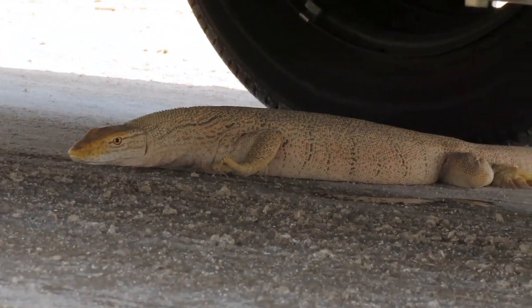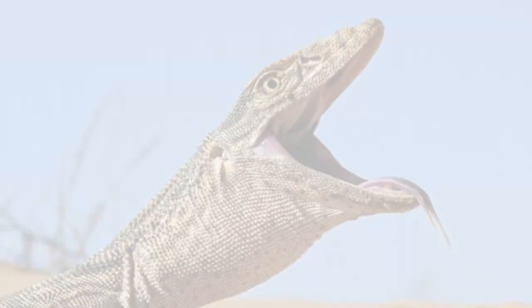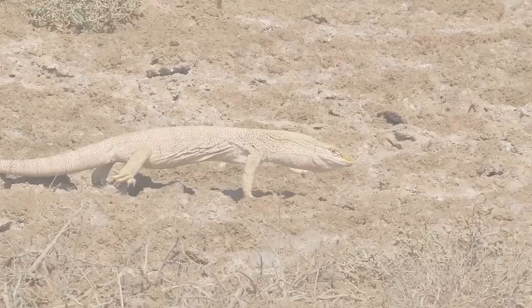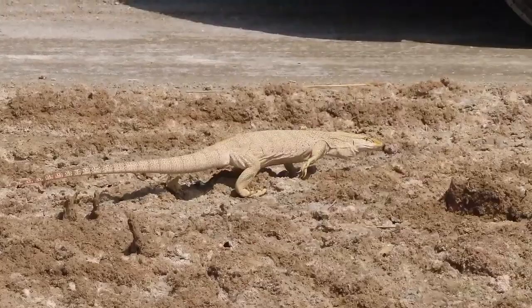The teeth of the Desert Monitor are very peculiar. While these monitors don't have the largest teeth of all lizards — those belonging to the croc monitor — their teeth are some of the most interesting in the monitor world. They are extremely sharp, come to a point, and are backwards facing. Unlike most other monitor species, the teeth are bilaterally compressed and serrated towards the back, almost like shark teeth. These serrated edges may give them the ability to cut through prey more effectively, deepening wounds and increasing bleeding. More interestingly, the grooves along the teeth may function as channels for venom to flow into open wounds. What was once thought to be simply bacteria in the saliva is now known to be a type of venom that causes excessive bleeding and inhibits the blood's ability to clot.